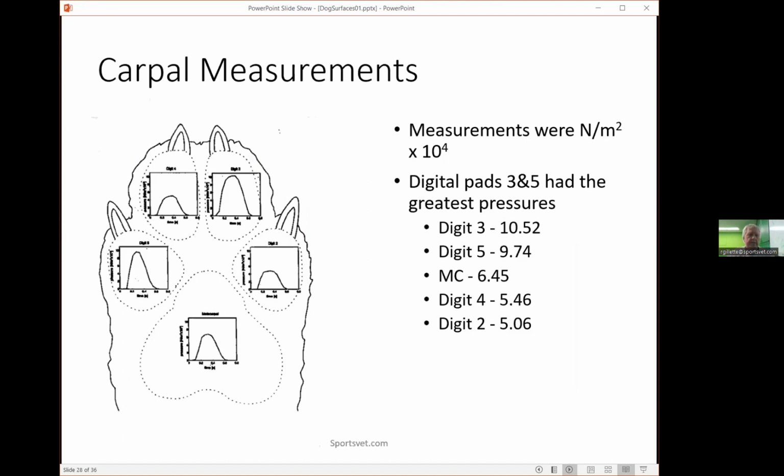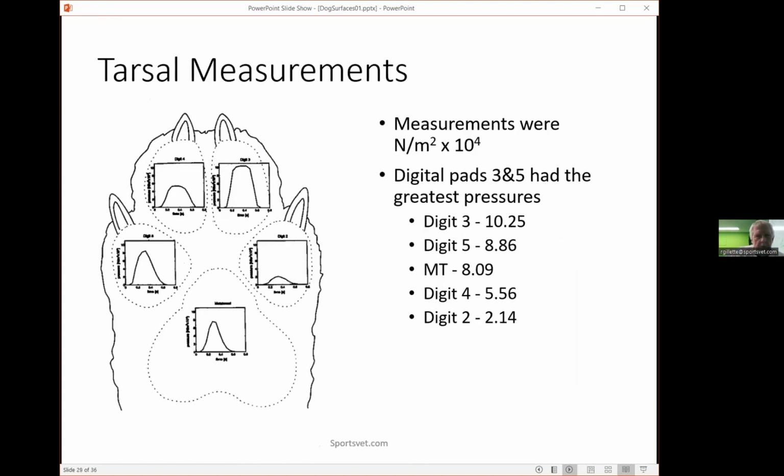And so we were able to assess the pressures on each pad, which is interesting because I've seen two paw publications talking about toe pressure since then, and they have slightly different values than us, and they're not wrong. We're not necessarily wrong. I think it goes back to their capture rate being much lower than ours, and so we were able to capture some of the in-between points that maybe they didn't. So that's the front paw, and then this was the rear paw measurements.